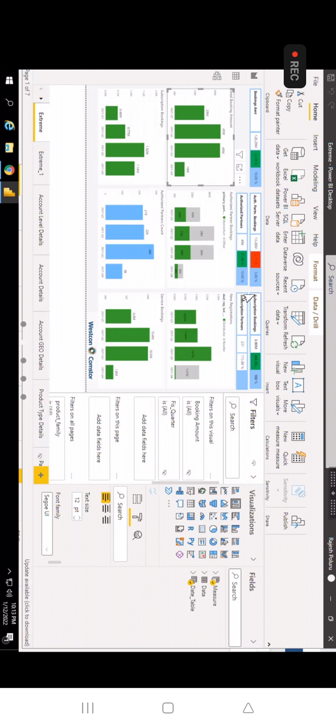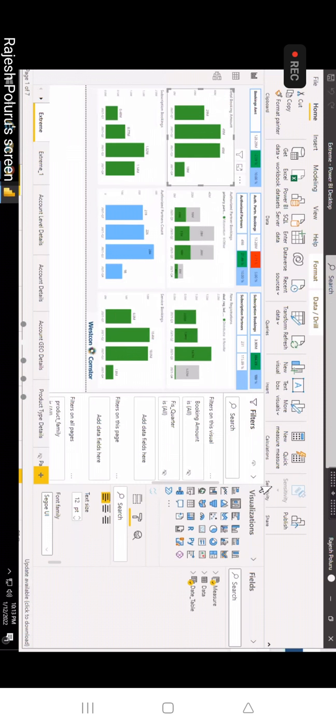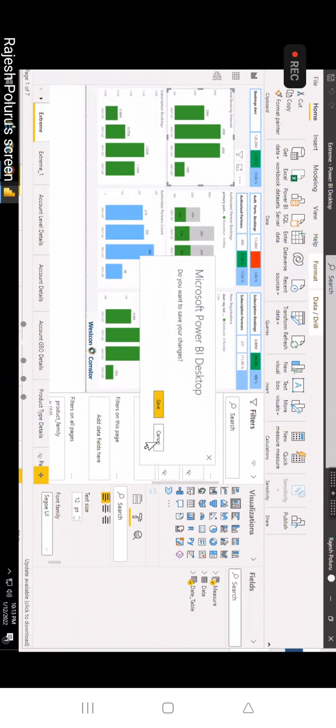Let's say this is one example. If you make 4 or 5 changes at different times in different reports, and you forget to maintain the same changes in Power BI desktop, then the changes will not be available in Power BI service. It will override the existing report. It is replacing the existing report. Clear, Kishore? Otherwise I'll explain once again.